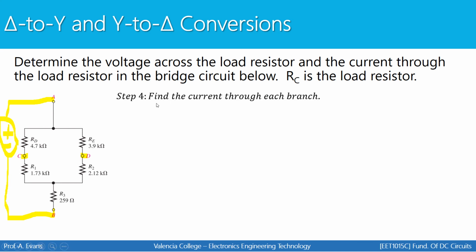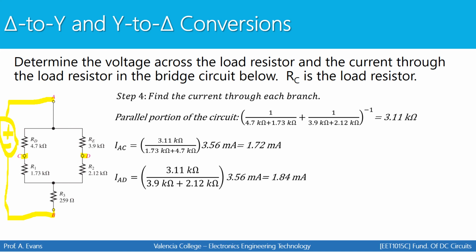So we're going to find the current through each branch. To do our current divider, we first need to consider the fact that current will flow down to this node and split. We have two paths the current will take. So to do my current divider, I have to know the combination of these two parallel paths. So I have to add these together, and then combine them in parallel, because that number has to be the numerator for my current divider.